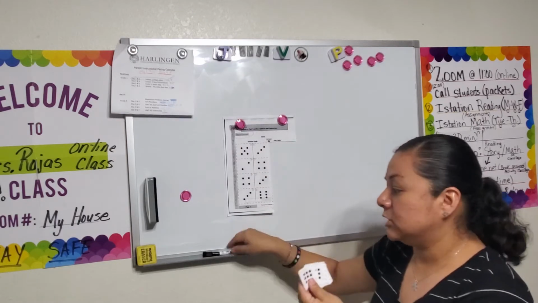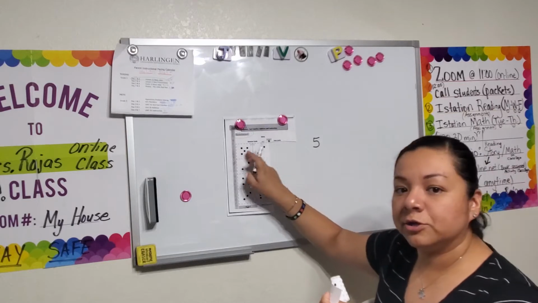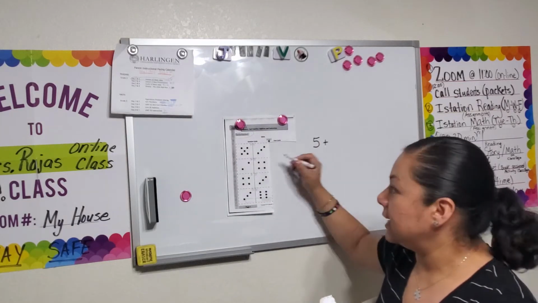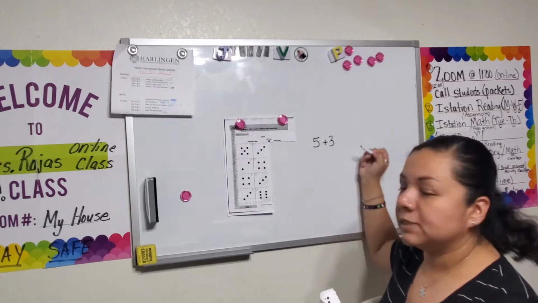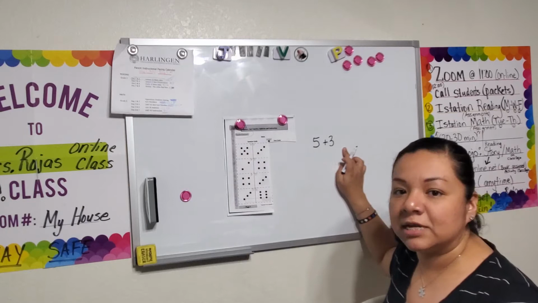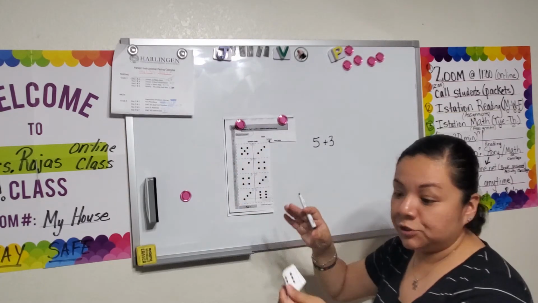And what I would suggest you do is actually write down the numbers that are on your domino card. So you count them 5, and I know I'm going to be adding, and then I know I'm counting the pips here. So 5 plus 3. So I already created my addition sentence for that one, okay? And I didn't cut them all out again. You can. It's up to you, okay?